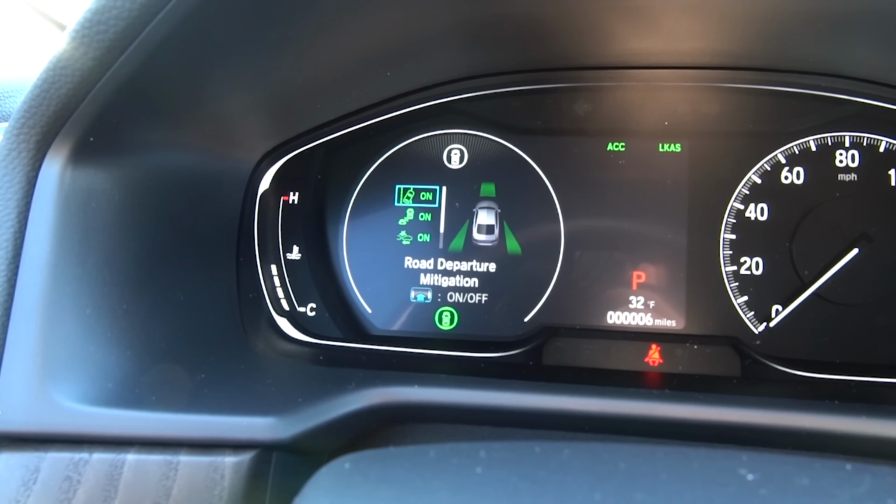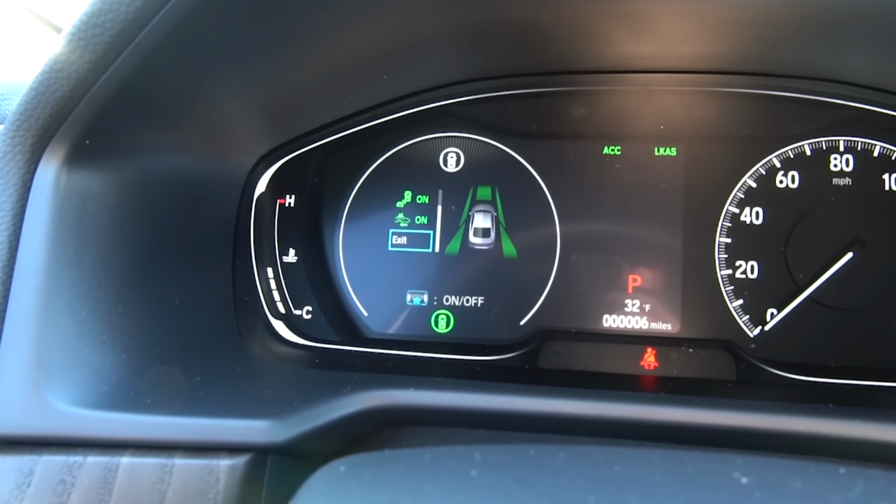One of the many reasons why I love this car, and I think that you're getting a ton of car for your money. You have the wireless phone charger, of course. You have all of the Honda Sensing features standard throughout to help you drive and keep you safe. You have that nice big touch screen right in front of you. It stands up from the dash, and you have your Garmin Navigation right there, satellite radio for 90 days for free from Honda, and you can quickly jump from application to application on that screen, and it's super easy to navigate.